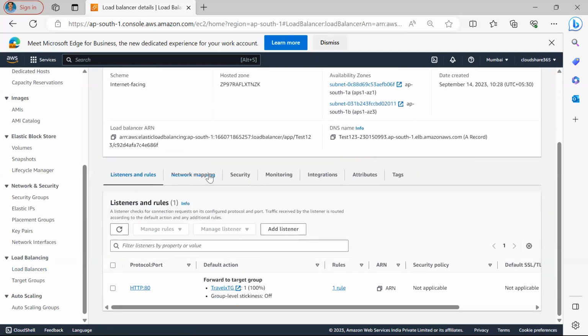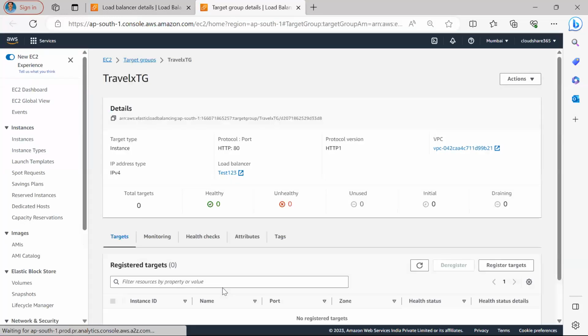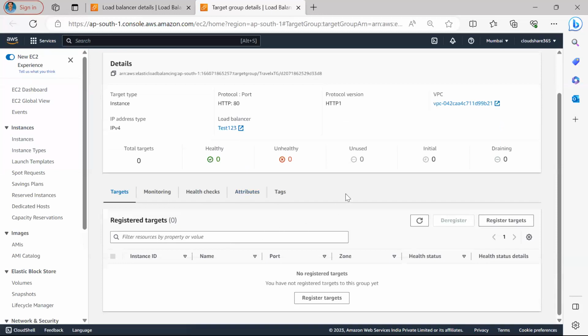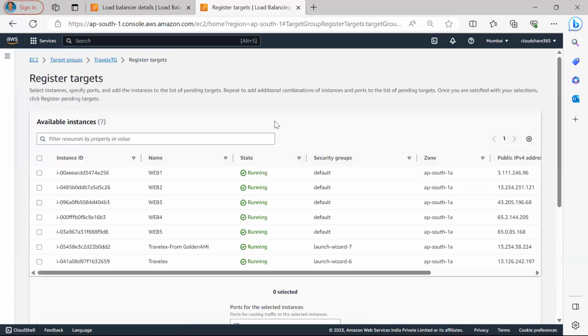One second. Show me the target group. TravelX TG. You have not registered, no? You have not actually added anything. I have already added the 5 instances, sir. But before sharing my screen, I just renamed them as Web 1, Web 2, Web 3.